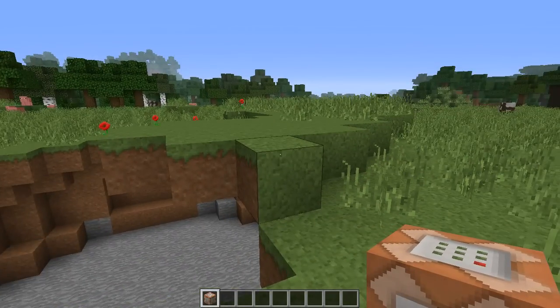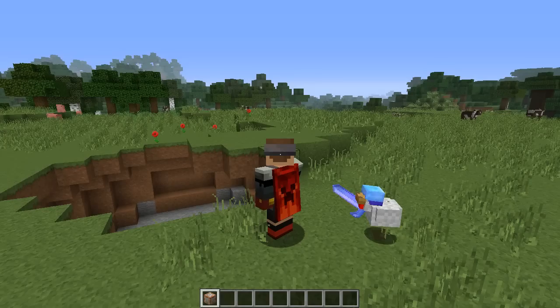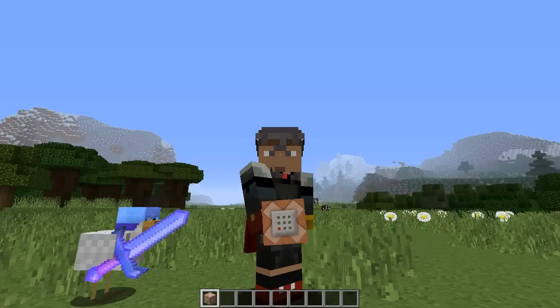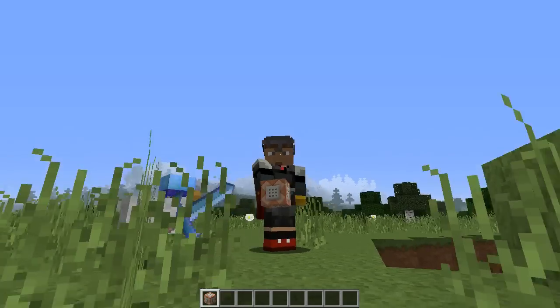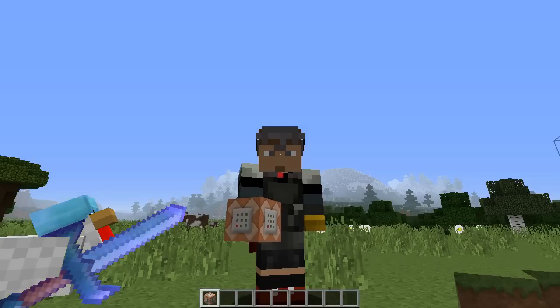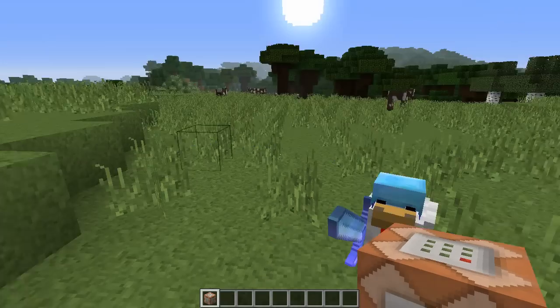Today we're going to be showing off Dragon 14's Ogres, Mages, Vampires. All three different mobs that will be added to your Minecraft world with the paste of one command block. That's all you need. So we're going to be showcasing this amazing command today.